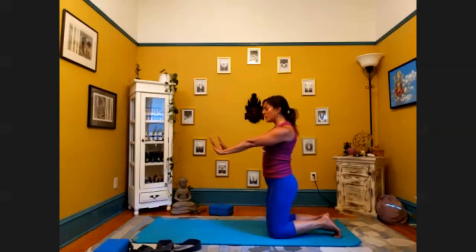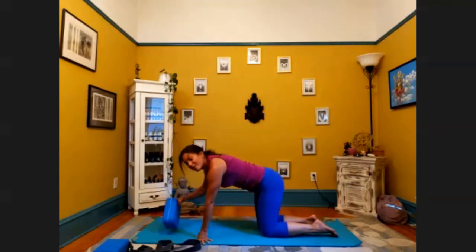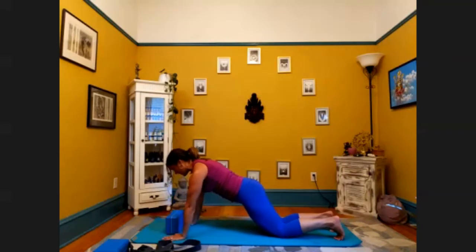They stay completely like plank. But now we just add the elbows in, right? So all this work of squeezing in is the same work we do in chaturanga. So pick whatever option. You want to make it even more challenging, even down further, okay? So we're just going to do five. You can go off your knees if you feel like you can.